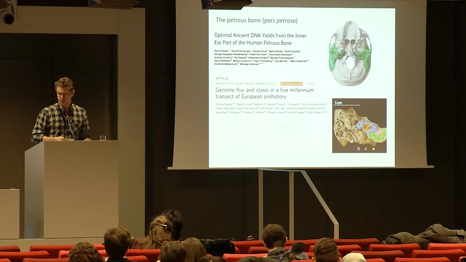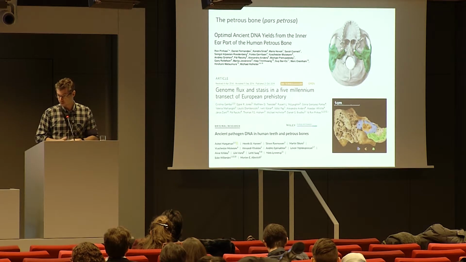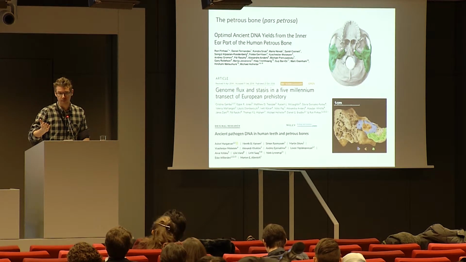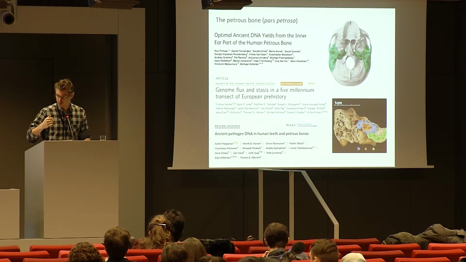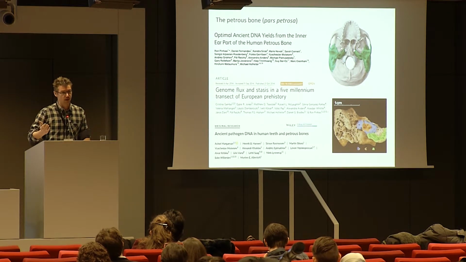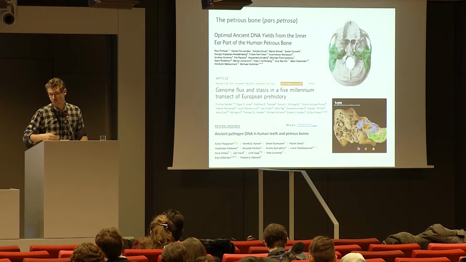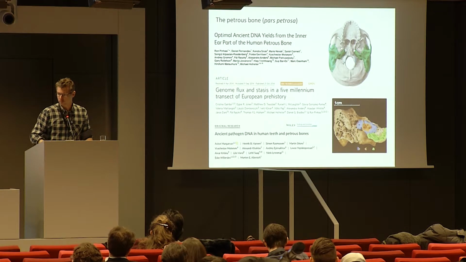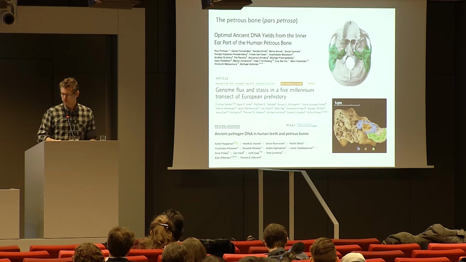There are several papers demonstrating how this bone is extremely well suited for ancient genomic research. We just published a paper, I think it was yesterday or the day before, showing that there is a trade-off when targeting this petrous bone: because it's so dense, you cannot actually get any ancient pathogen DNA from this bone. It only preserves the human DNA essentially. So if you go for the teeth or the postcranial bones, you can actually find traces of ancient pathogens that these humans have been carrying with them, plague, for example, or tuberculosis. So also understanding and studying the evolution of past diseases.